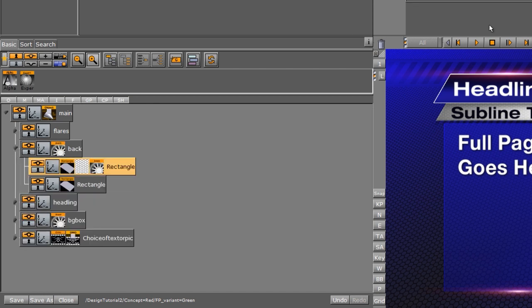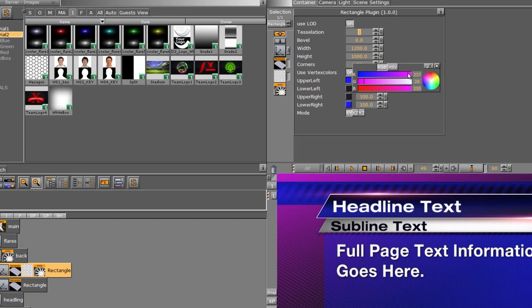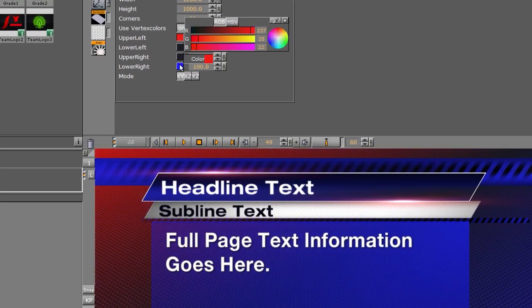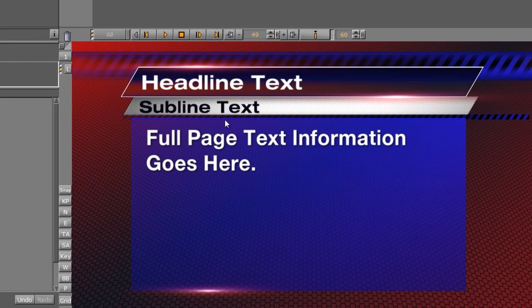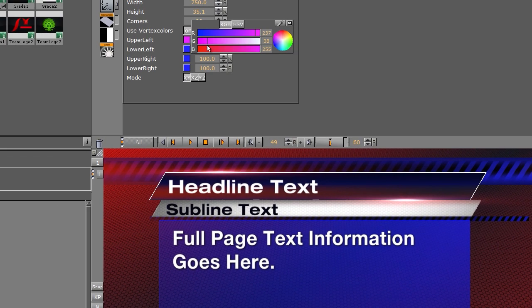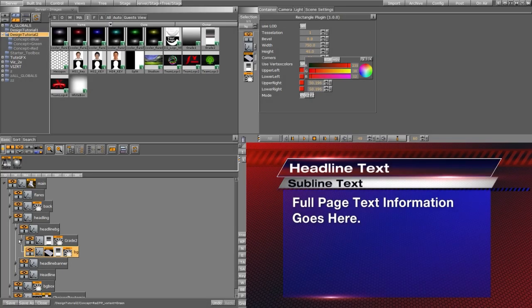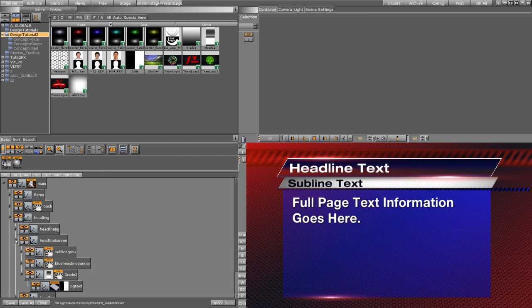We have it back here, which I'll have to come in and swap out my blue for my red, so I can change the color of that rectangle. We'll do the same thing for this second rectangle here. And as you're making changes, you obviously can see what's happening over here in your render window. All the changes are being handled real time. Again, a couple more rectangles here that we have to swap out the colors. Okay, so I'm going to continue to do this. I think you get the idea of what has to be done for all of your scenes. So I'll work on this, and we'll be back in a couple of minutes.